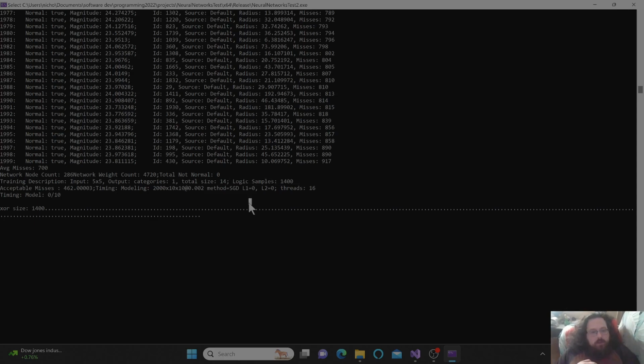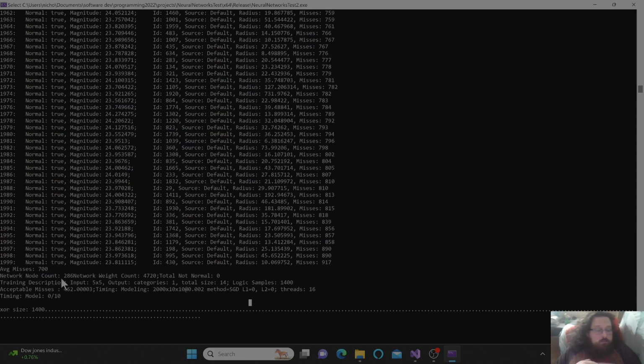So the first thing I did was initialize this pool of 2,000 networks to a random state that has been He or K-mean scaled, and then I printed out the pool. It's printed sorted from best, fewest misses, to most misses. You can see the last network in the pool. This is its ID, network 430.